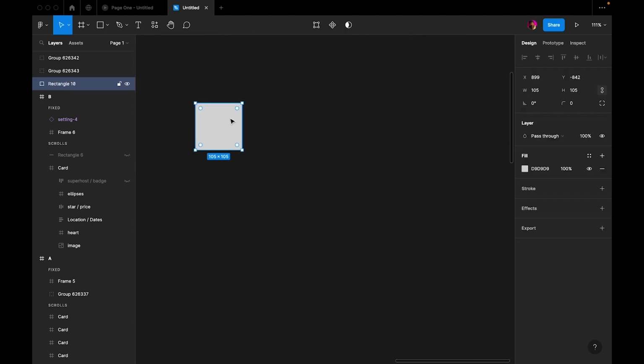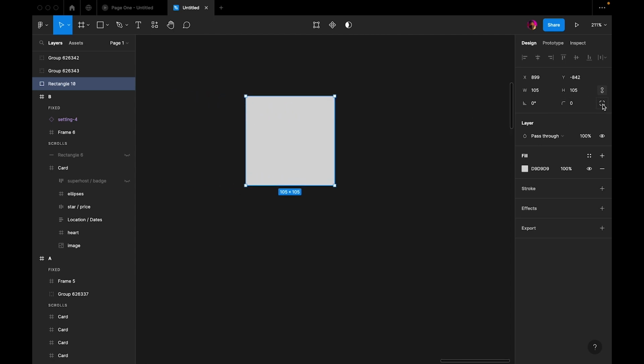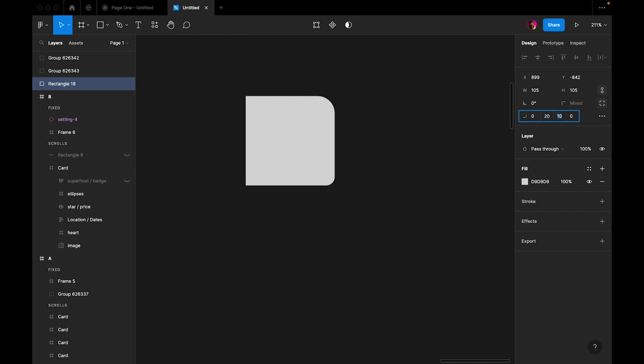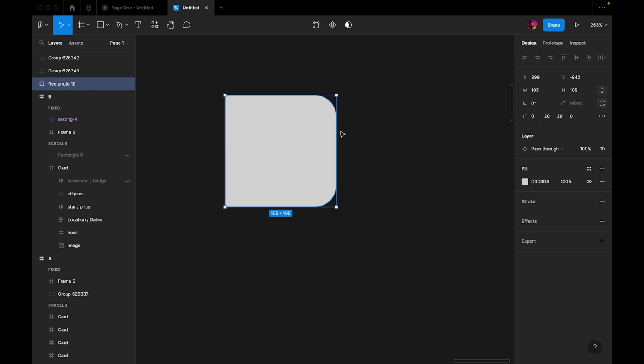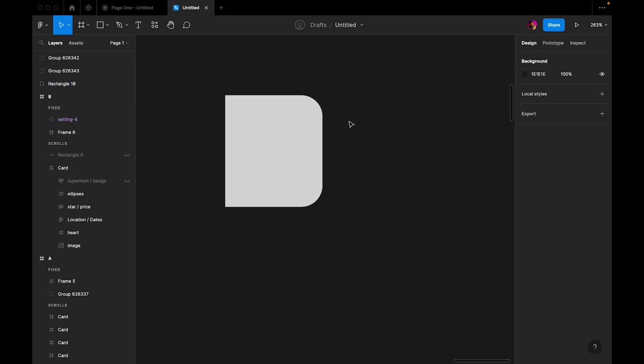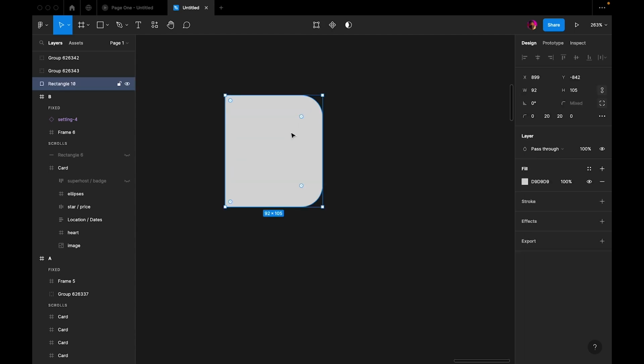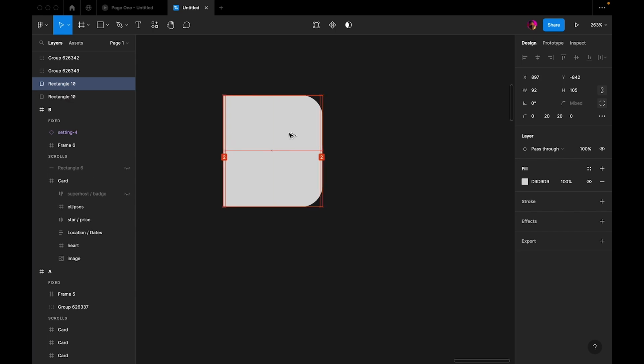Create some curved edges. Now come to this part of the screen and let's curve this. I set this to 20, and set the bottom part to 20 as well. So now we are trying to build up the book kind of feel. Let's reduce the weight a bit. Now we need to overlap another one on it, so let's just use Option and drag. Let's push this up a bit.